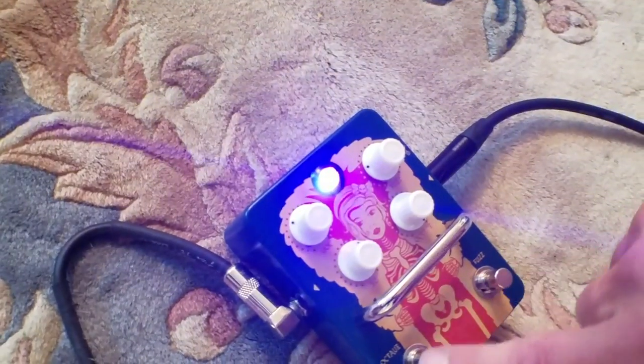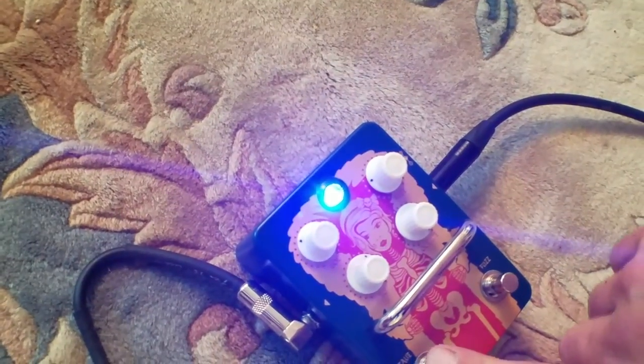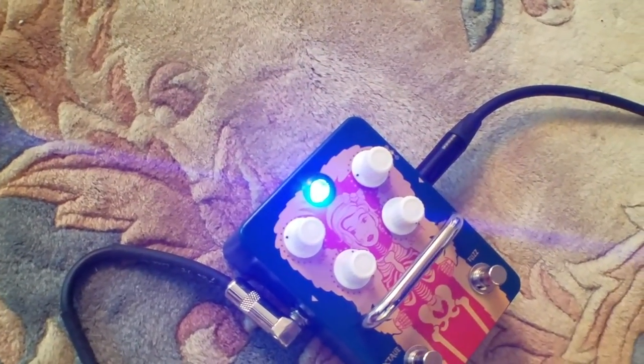When you engage the octave, it changes color from blue to something I'm told has a red tint. Now, I can't confirm the red tint. As it turns out, I am certified colorblind, so I have a very difficult time seeing red in certain contexts. So I can't really see the change. So you, my fellow colorblinders out there, our faulty wiring, don't let that get in your way. You'll hear it more than you'll see it. You definitely hear it.